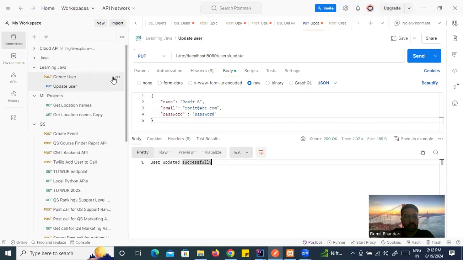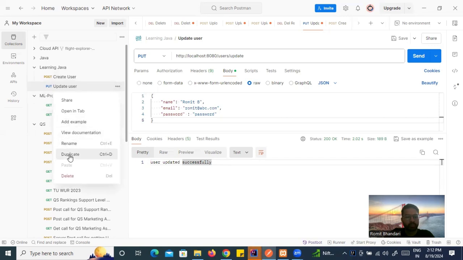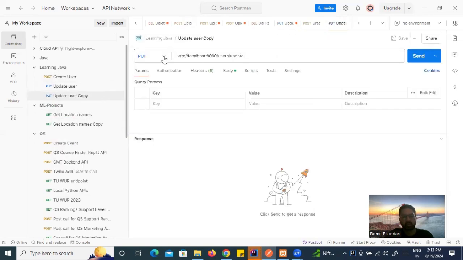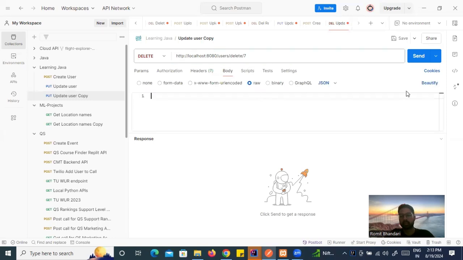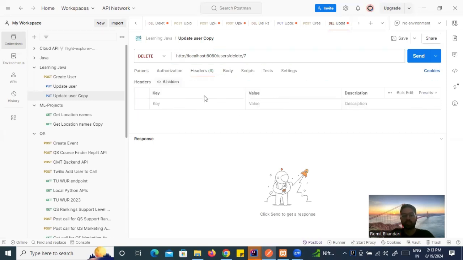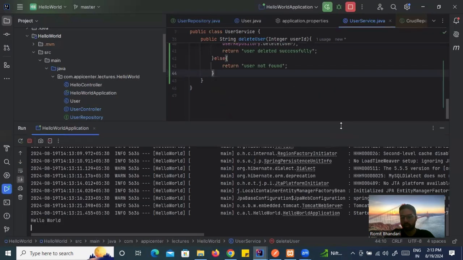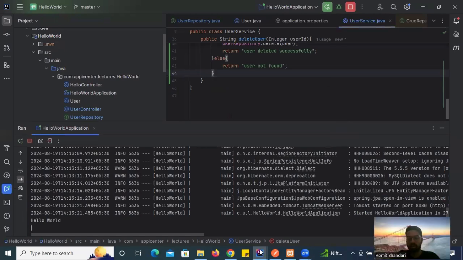Meanwhile, let's create the delete user endpoint in our Postman. Okay. So this will be of type delete, and we're going to pass the ID. There will be encoding, so we can just remove this. Header is also not required. Let's remove that. And let's change the name to delete user. Okay. Let's save the endpoint. Okay, that's it. Hopefully, Tomcat has started on port 8080. So yes, it has started.